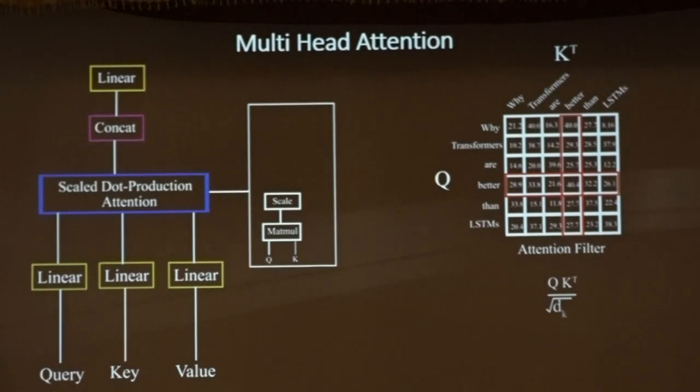Then, how is the scaling done? This is the operation behind it: Q K transpose, divided by the square root of the number of dimensions. What is the denominator value in my case right now? For my example, what is the denominator value, square root of DK? 5 or 6? Dimensions. Correct. Right. Okay. So thus you are getting the values.